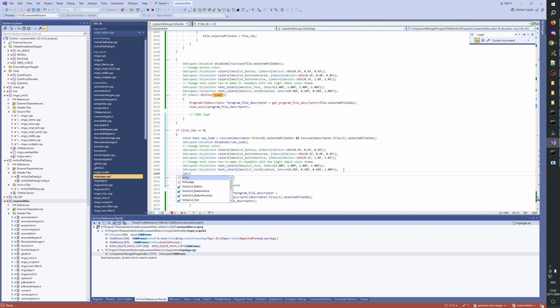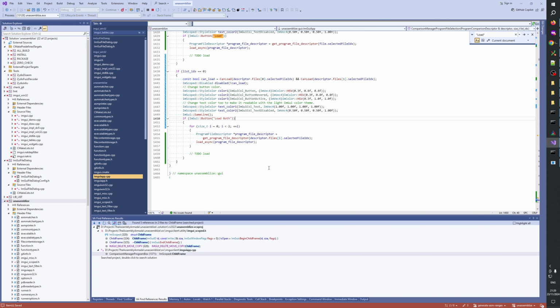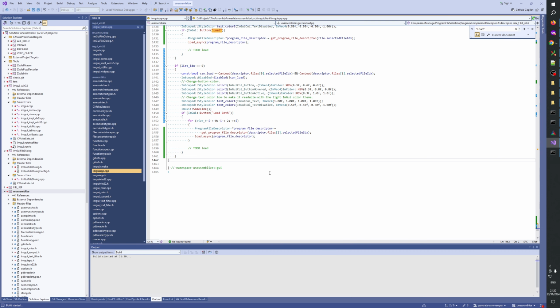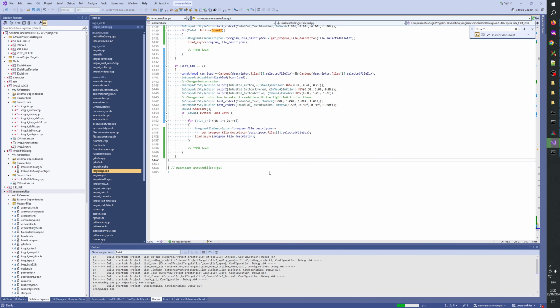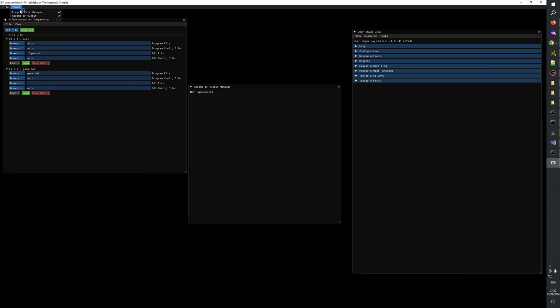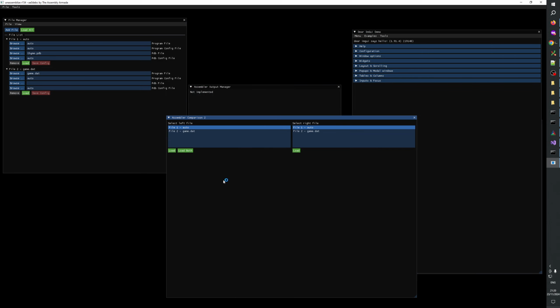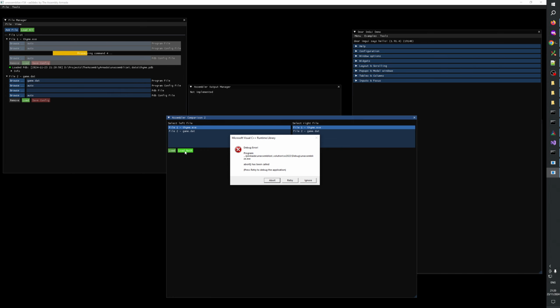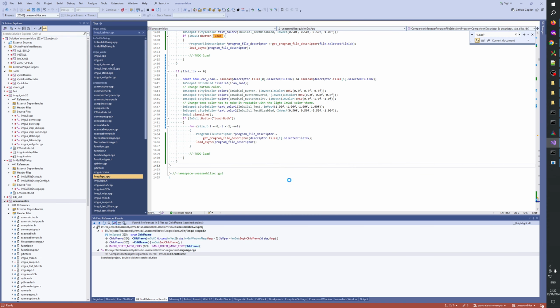In GUI, same line. Yeah. Oh, interesting.